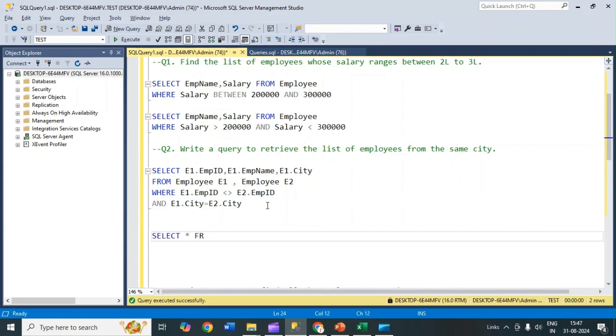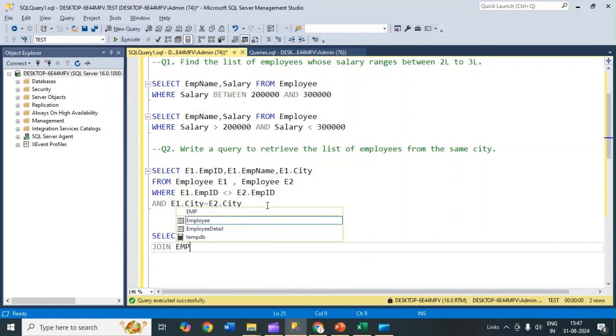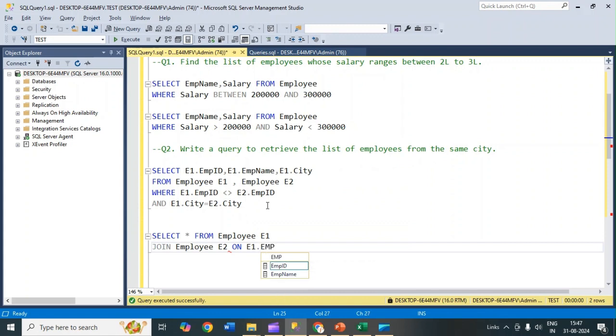Select star from employee E1 join employee E2 on E1 dot empid not equal to E2 dot empid, and after that the next condition: E1 dot city equal to E2 dot city.